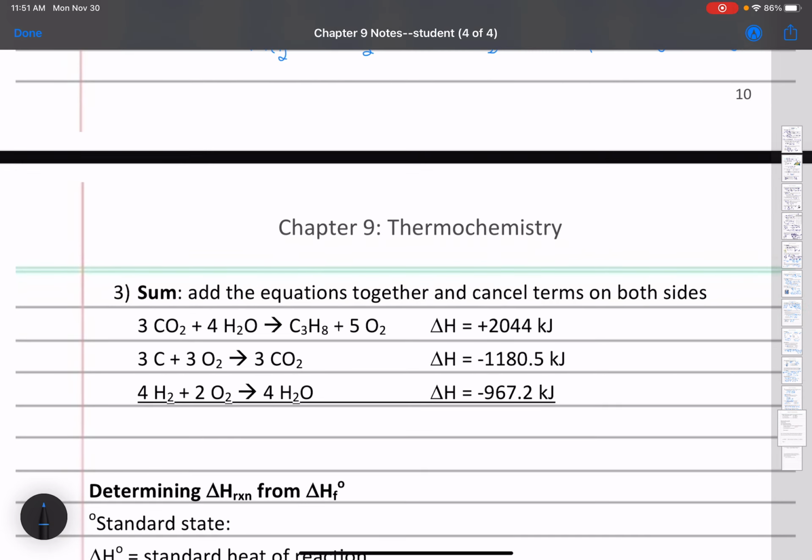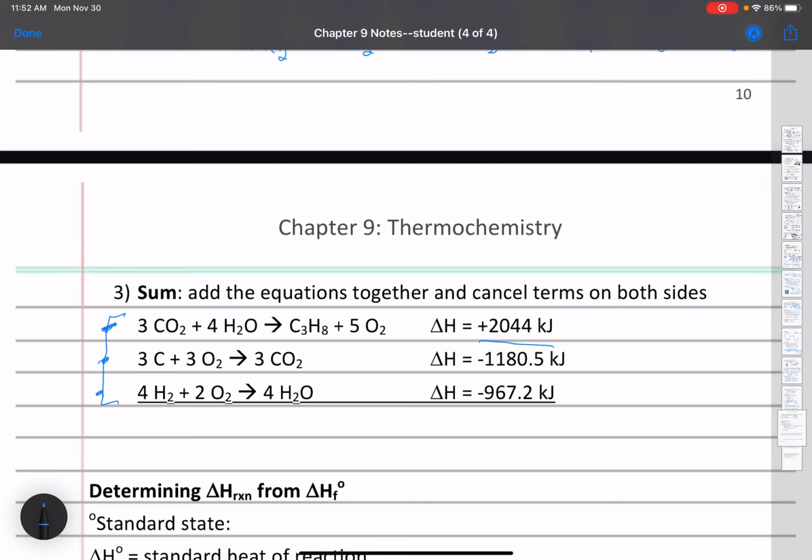Okay? And then the last thing I need to do is add all of those reactions together, all these ones that I've just manipulated. Here I've already rewritten out what I wrote in parts 1 and 2. In that first step, I flipped this reaction and I got a positive delta H, and I multiplied this one by 3 and this one by 2, and I got new delta H's. So now I'm adding all of those reactions together, the ones that I've already manipulated, flipped, or multiplied.